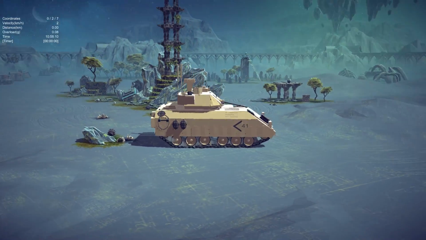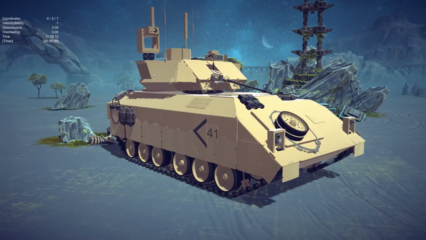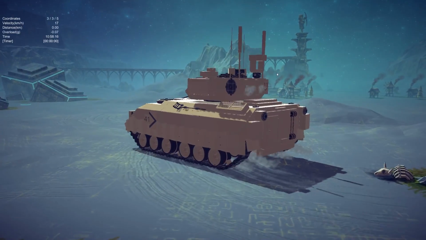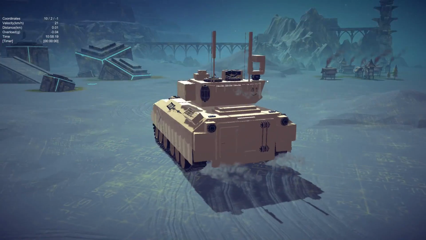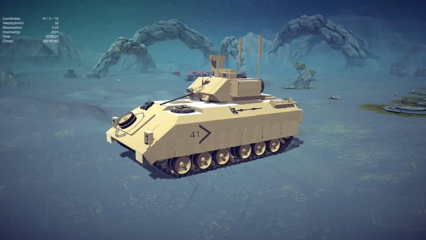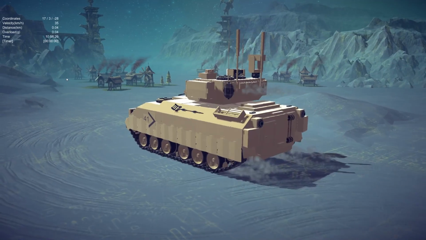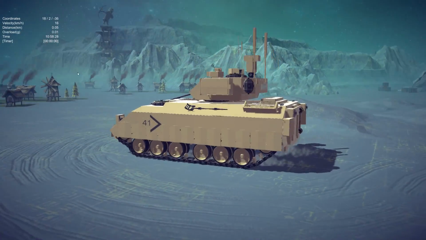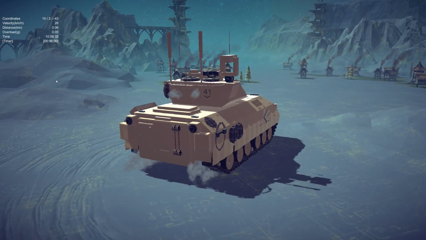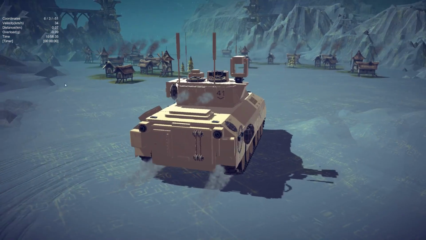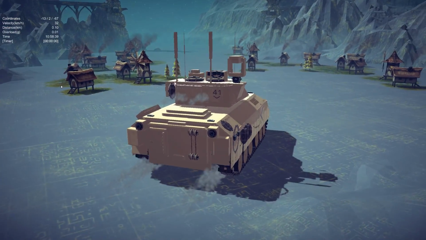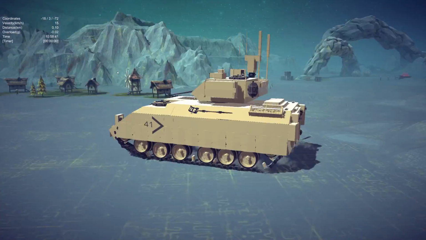All right, and this one I am extremely excited about. If you are a tank nerd, this is something that is truly impressive. A lot of attention to detail went into designing this M2 Bradley IFV. And I'm excited to show you guys it. So, obviously, it's a tank. I think you guys know that by now. It does work remarkably well in terms of movement as well. But what's truly impressive about this thing, it is a high-tech tank, is the weaponry on it. So we're going to try that out right now once I turn this thing around and set it up.